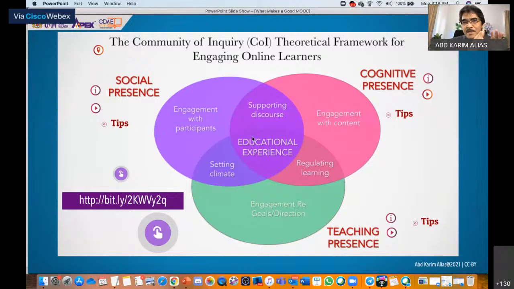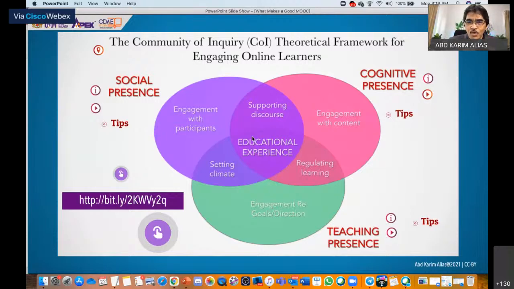So the online part, when you design it, your online course must have the 3 main elements: social presence, cognitive presence, and teaching presence. Social presence, we are looking at how we can make the community of learners in your course a real community, talking to each other, getting to know each other, interacting with each other, working together collaboratively in groups, and so on. So the engagement part, the social part of learning, because learning by nature is social. So that is what we call social presence.